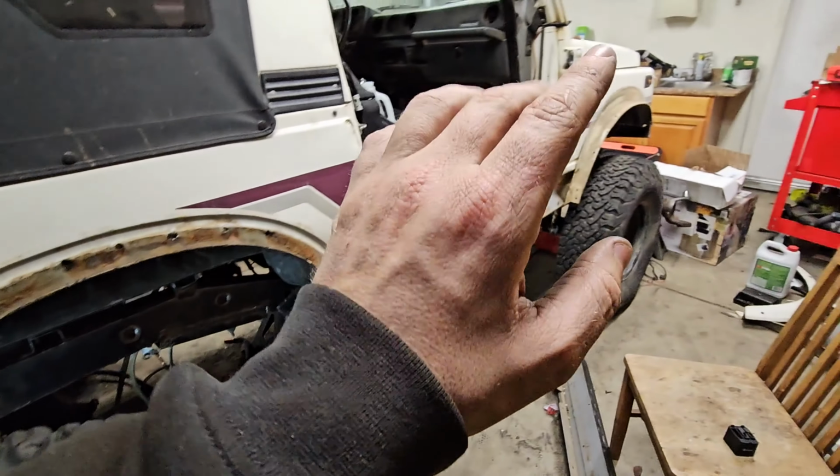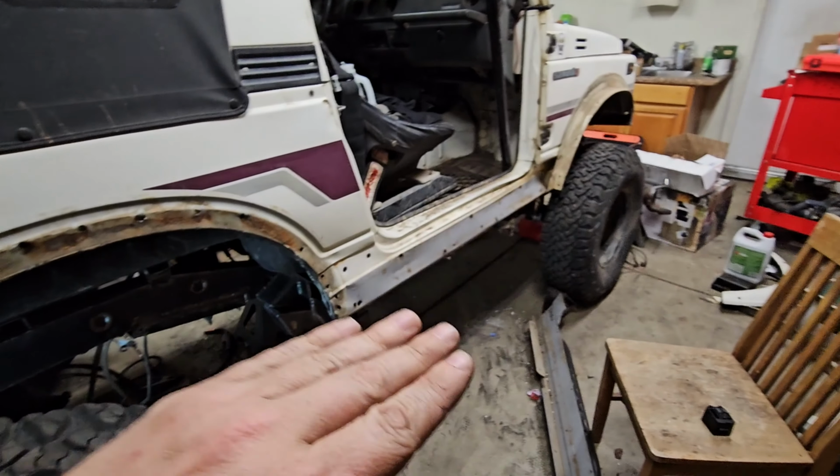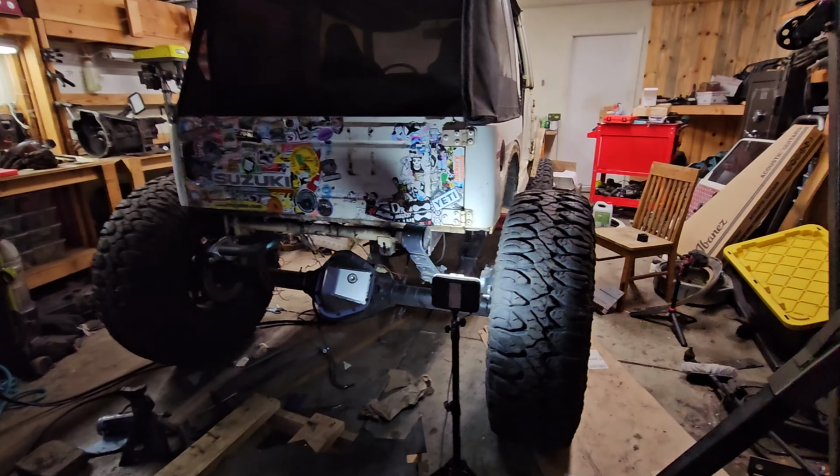A lot of that is going to depend on how much I have to cut out of the front to fit the front axle on. That's going to kind of determine where that axle lies under there. I love the Samurai, and I want to keep as much of the Samurai as I can when I'm doing this.